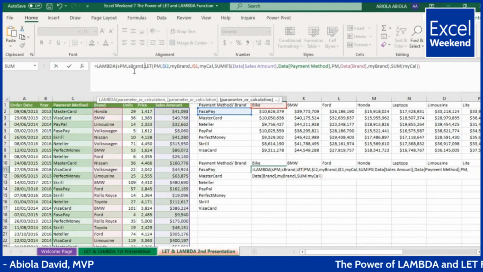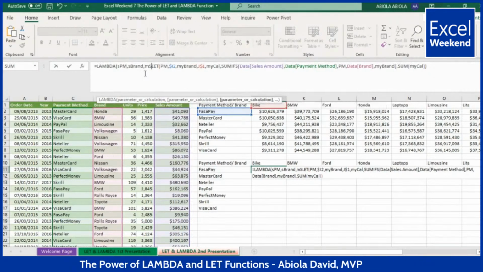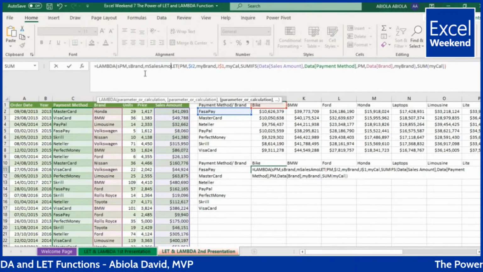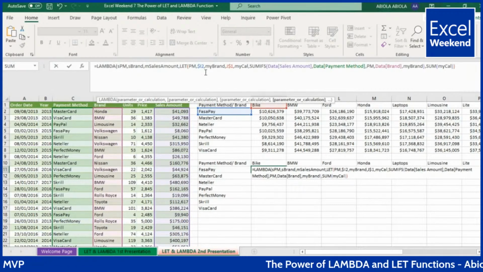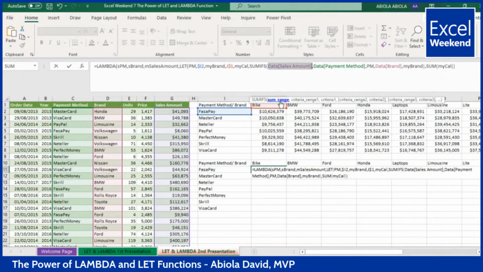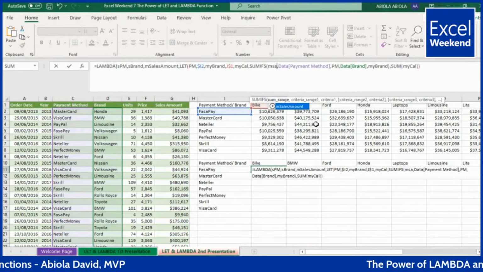Okay, I need one more, for the sales amount, so I'm going to call that one S sales amount. Okay, sales amount. All right, and comma. Now let's go ahead and pass in the parameters. So for the sales amount, I'm going to just grab that and replace that with the parameter.